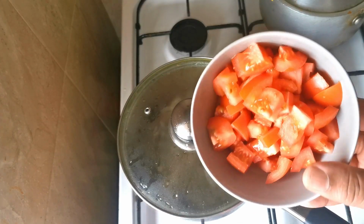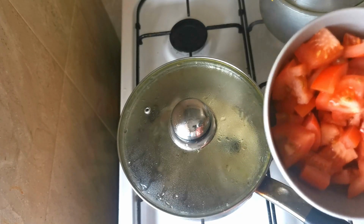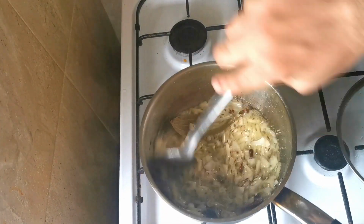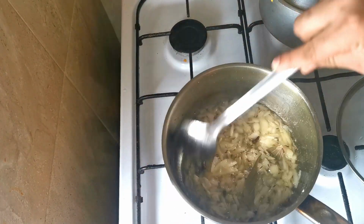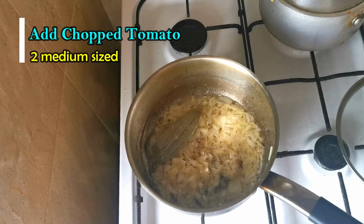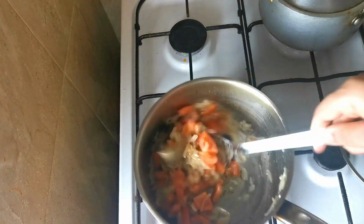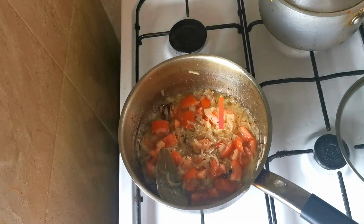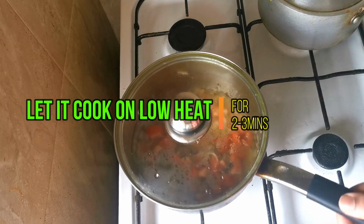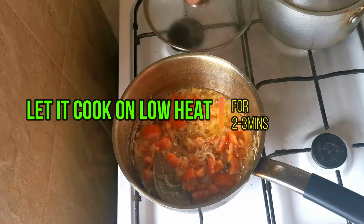On my next step, I'm going to add this tomato. I got here about 2 medium sized tomato, guys. I'm going to add the tomato. Let it cook until the tomatoes are softened. Then I will add the spice. Okay, just check.